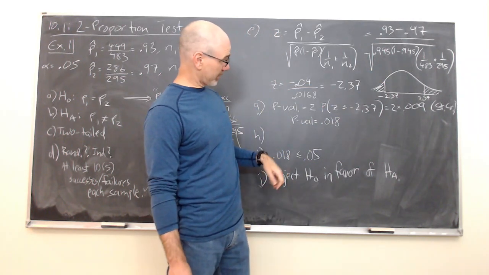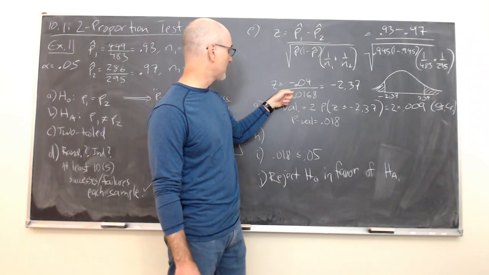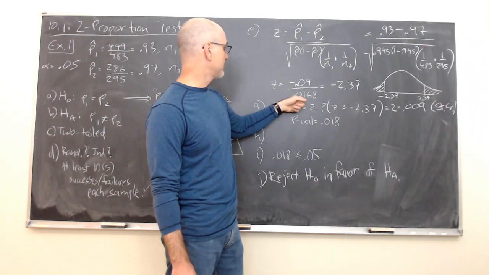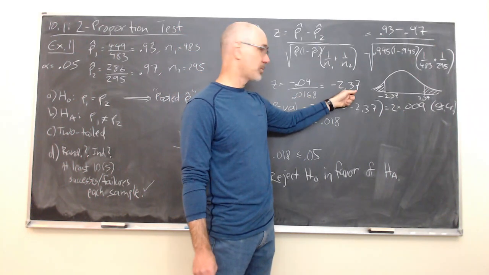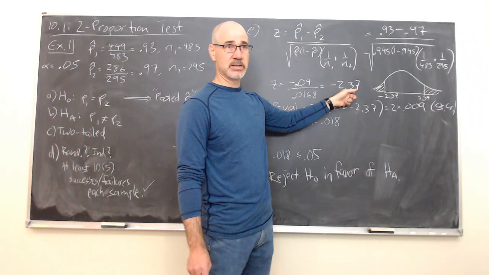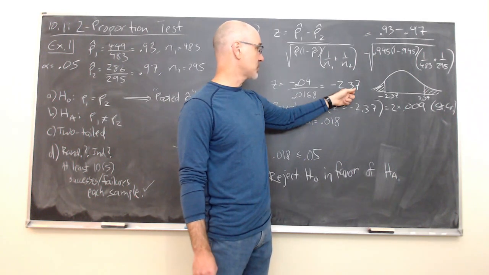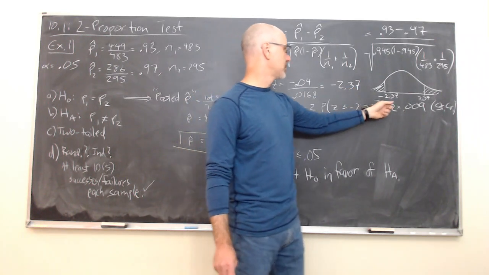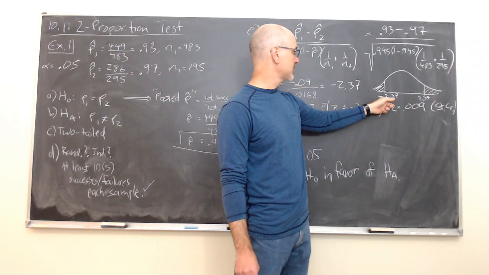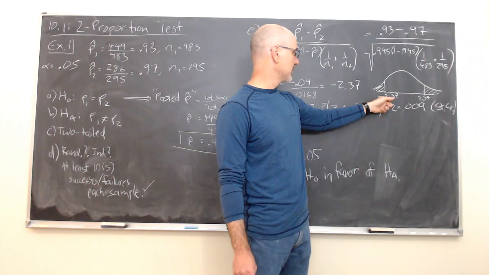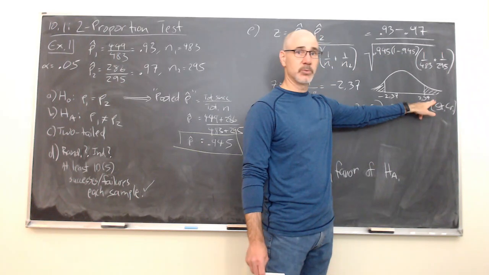So you've seen that I plugged them in here. The rest is calculator work, which can be a little tricky if you're trying to do it all in one go, but I get minus 0.04 divided by 0.0168, which is a negative 2.37 for my test statistic. This is a z-score, and because it's a two-tailed test, we're looking on a normal distribution for area to the left of minus 2.37 plus the area to the right of 2.37.